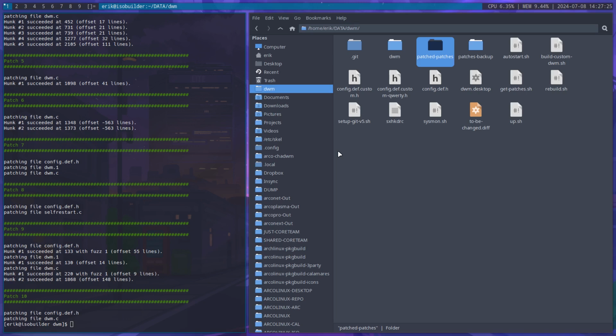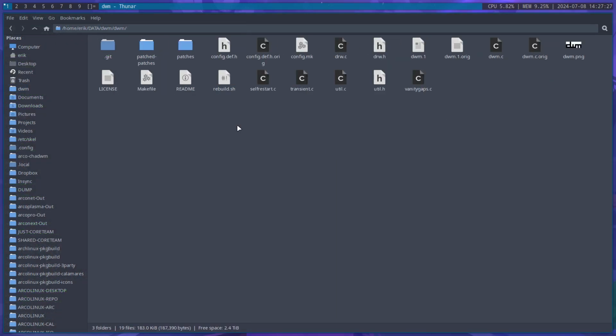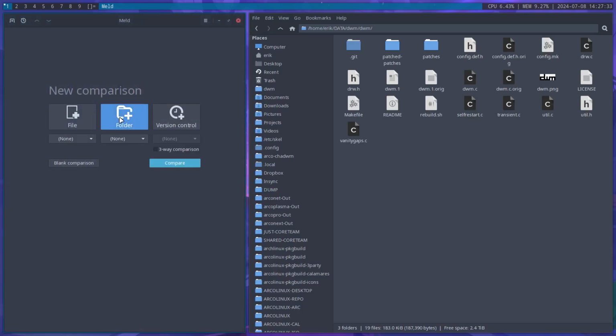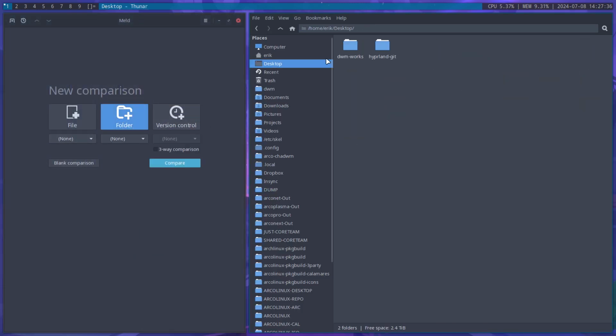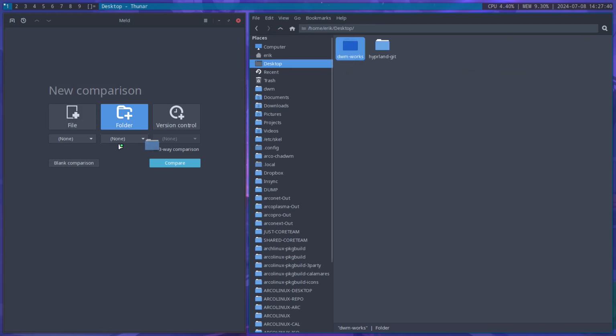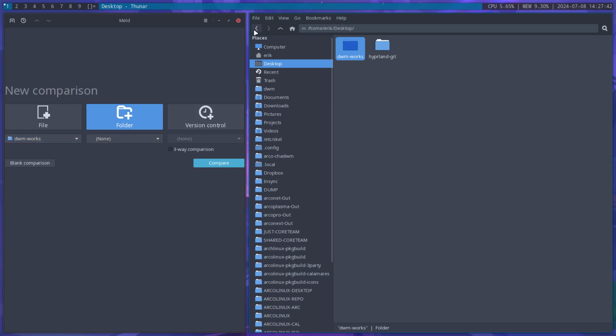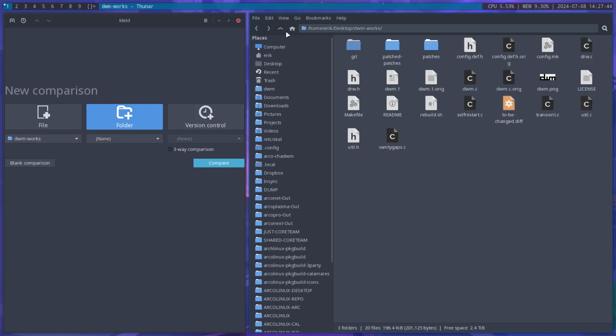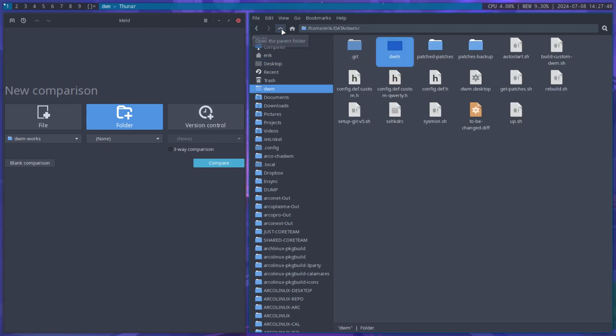Patch 10, all right. So this is the definite DWM thing, but super F5 folder, the one from the desktop. Check the one from the desktop, compare with the one that we have, which is this one.